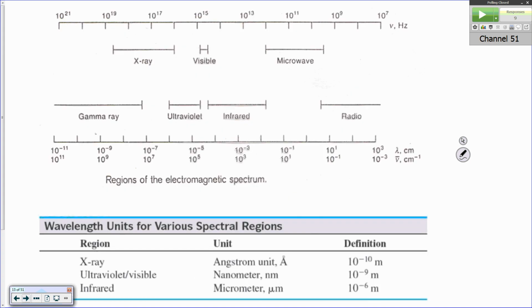Okay, so here's the same table presenting the information a little bit differently. Here the scales are presented slightly different. And the thing I'd tell you: choose to know it in wavelength or in frequency. Choose the scale that you want to learn and memorize to know where the regions are, and be able to convert to the other. Now, if you look at the old test, I'll give you questions like: given the wavelength or given a frequency, what region is this? We're going to have questions like that to address.